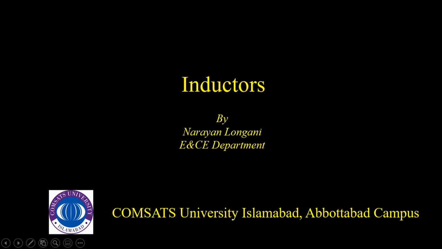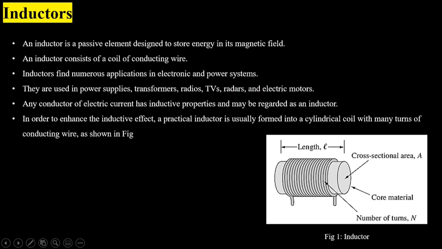Today in this course of circuit analysis we will study another passive element known as inductor. An inductor is a passive element designed to store energy in its magnetic field, where capacitor was a storage element which used to store energy in its electric field. An inductor is made with a coil of conducting wire, and its numerous applications are in electronic and power systems, and most widely used in power supplies, transformers, radios, TVs, radar, and electric motors.